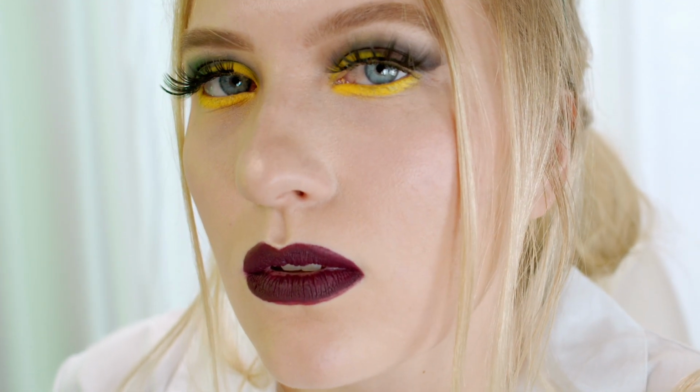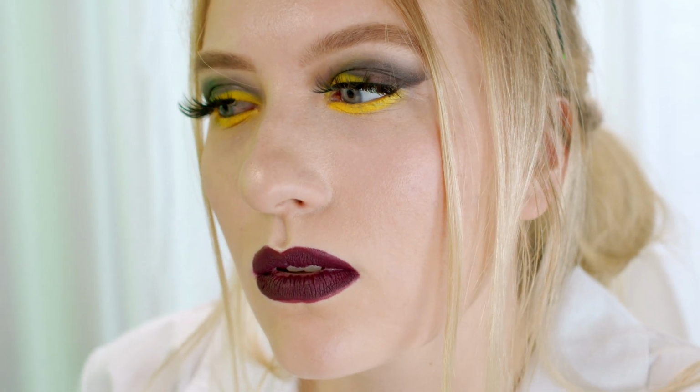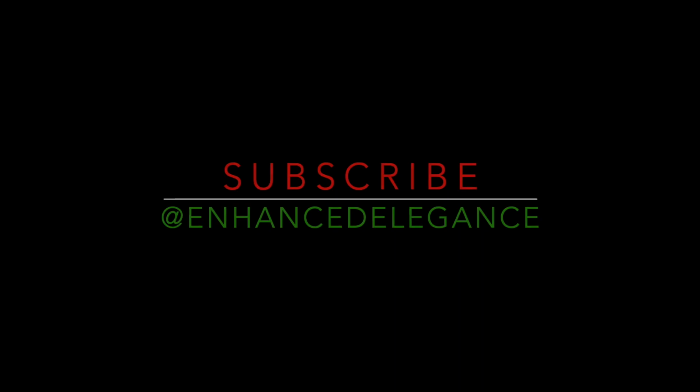Winged eyeliner can be challenging at first, so practice regularly to improve your technique and achieve the desired look. By following these tips and practicing consistently, you'll be able to create beautiful and precise winged eyeliner that complements your eye shape and enhances your overall makeup look.